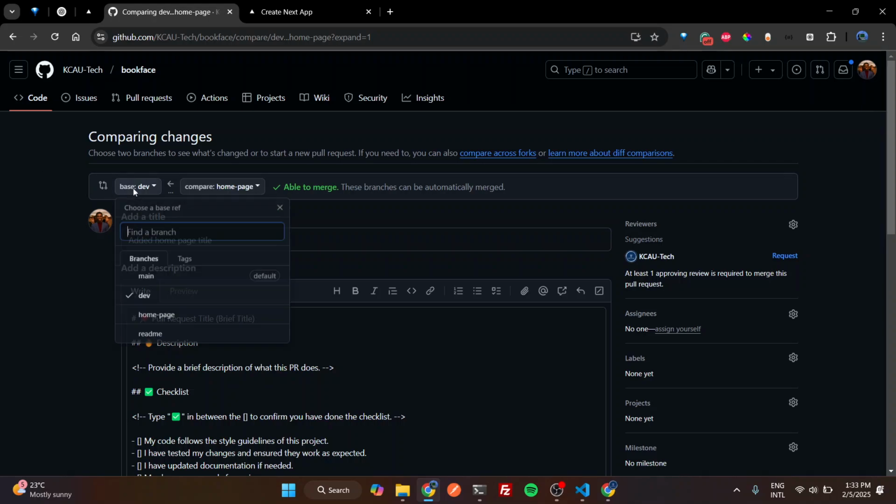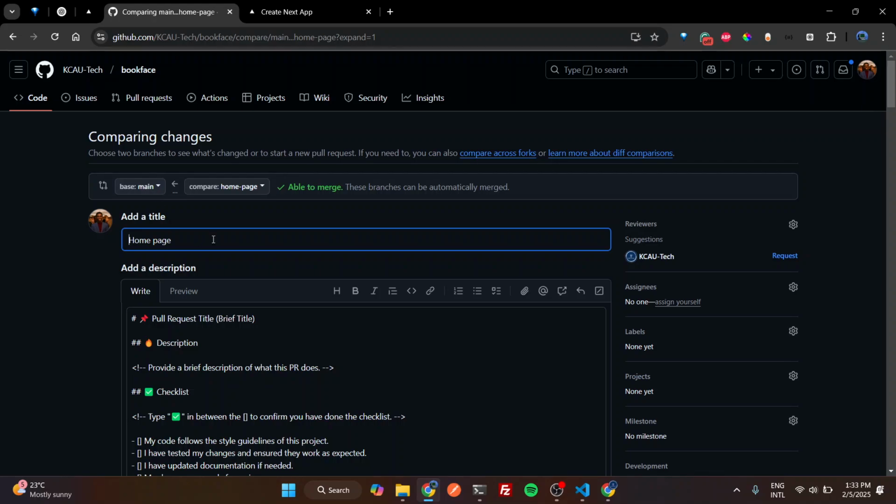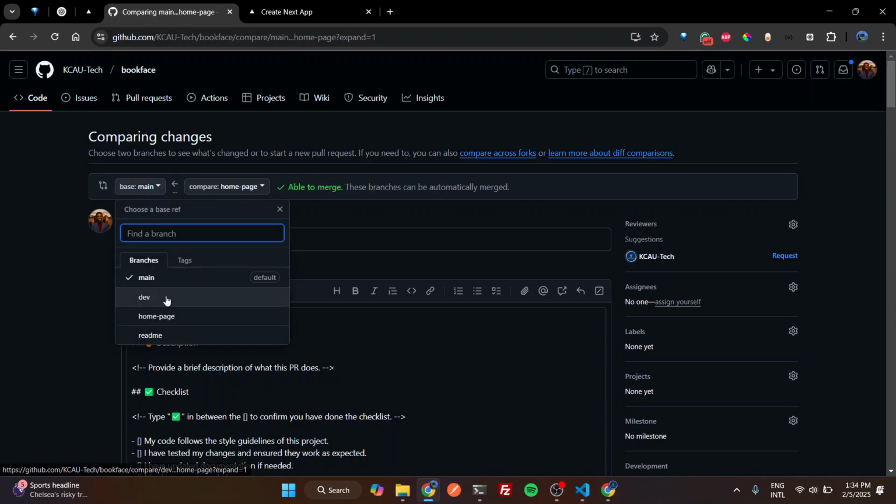If you don't do this, if you choose main or you forget and you don't change the settings here, sometimes it will tell you it is not able to merge, and that is a problem. But right now, when it's saying it is able to merge, it is still a problem, because once you merge your code, your code will not be seen by everyone else, because people are working on the dev branch, and you've just merged your code to the main branch, which will merge later on once we've built one of the main features. So remember here, you go to dev branch.